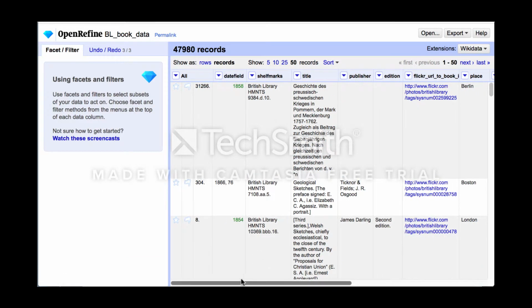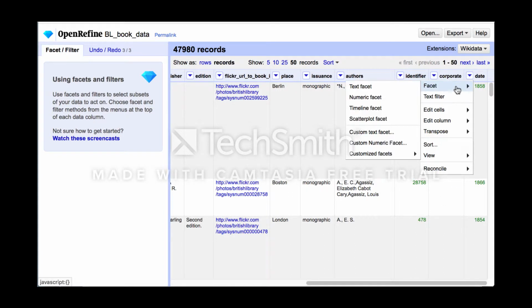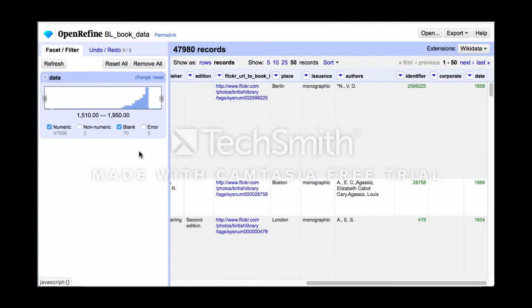Another aspect of OpenRefine that I'm going to show you that's quite powerful is the numeric facet. Now the date, all of those dates should be numeric. I selected to convert the cells to numeric data when I converted the CSV file. So let's select that. Now here, this is a slightly different operation. We don't need to limit it by the bars up here, but instead we can have a look at the records. So we apparently have 70 records with a blank date, so we'd really like them to all have a date.